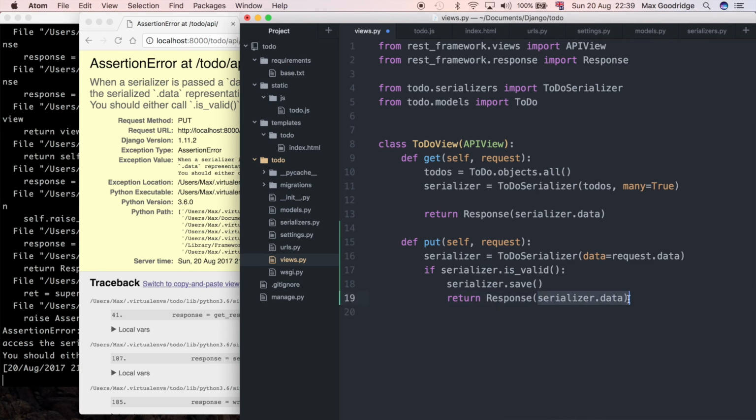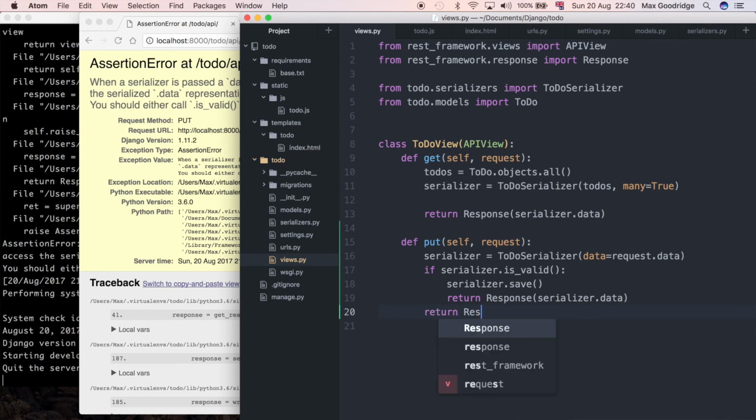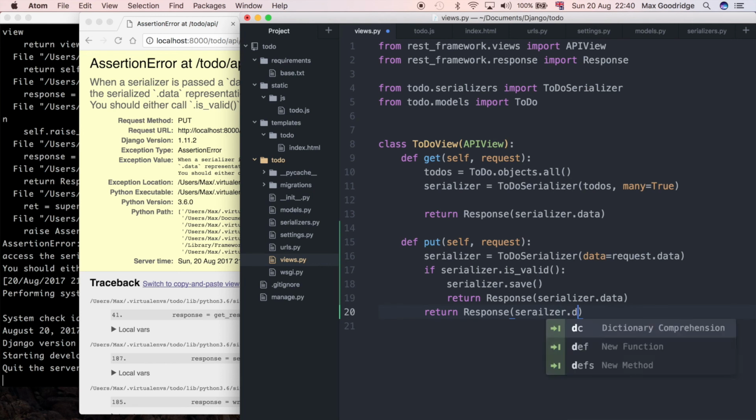Now it really doesn't matter, you can put anything here, that's not particularly important. You might just want to return a status, for example. In fact, we could do that, we'll do that afterwards. But then what I like to do also is, if the request didn't work, I like to return another response here, and it's going to return serializer.errors.